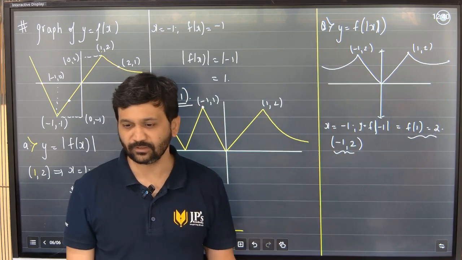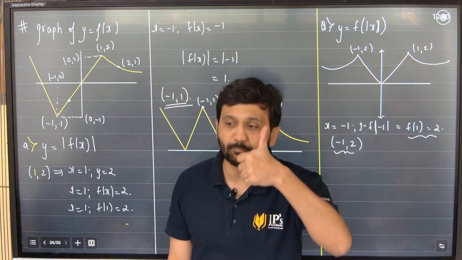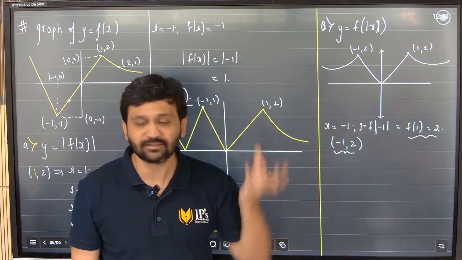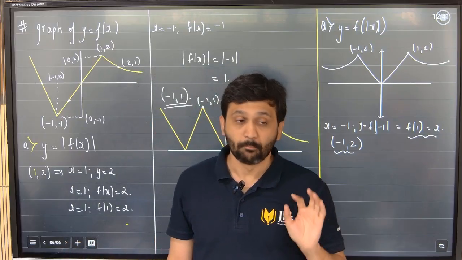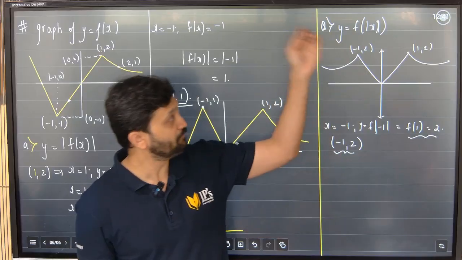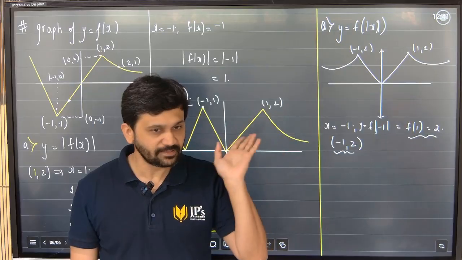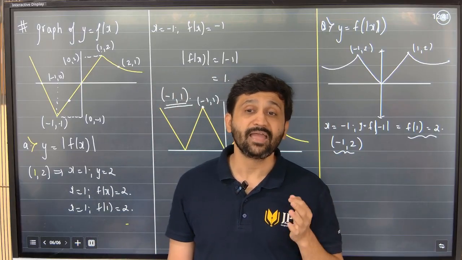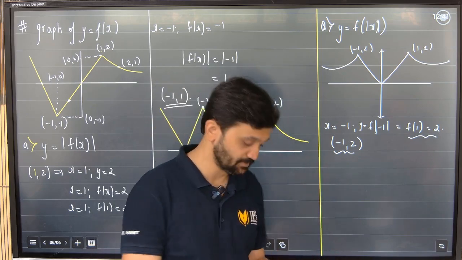How will you know? Y is equal to f of mod x. Only x is changing, because the x inside the mod can be either positive or negative. Y will not change, because y will always see a positive answer. What happens inside the mod depends on x. After the mod is solved, that value comes in front of y. So x can be negative, x can be positive, x can be zero. Y does not care. Y will say, what is the final answer? The final answer will not be negative, and since the final answer will not be negative, my answer will be in the first and the second quadrant. Has everybody understood this?